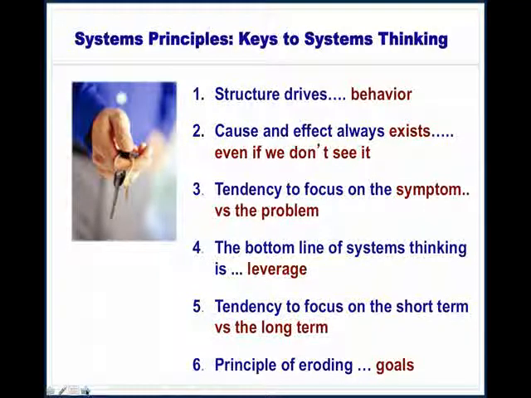In the longer training session, I introduced several tools. One of them is called causal loop diagramming, where once we understand what's driving behavior, we graphically try to draw a causal loop diagram. Basically, it's a representation of what's going on around that issue or challenge. That tool and that drawing helps us see this issue in a different light and helps identify where we might intervene to have the biggest impact.